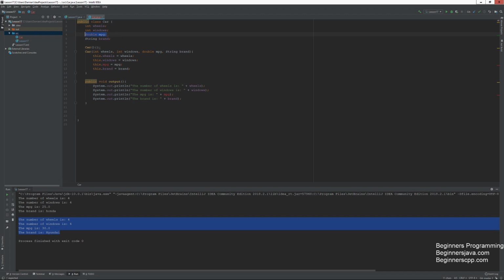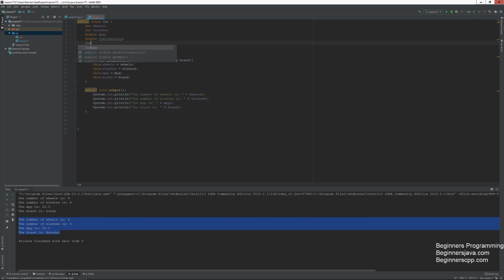Let's save MPG as an idea, but like double fuel capacity, and we'll also have double max range.